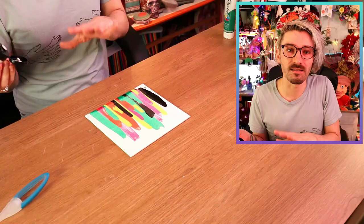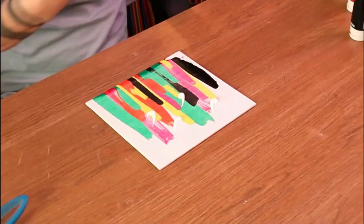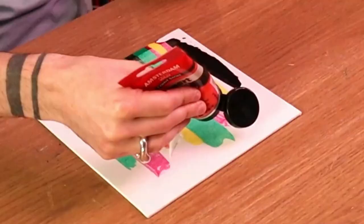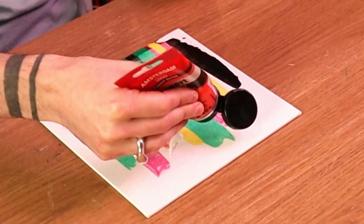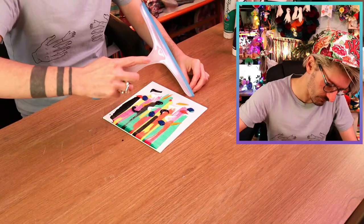Sell them on Etsy and stuff! I can imagine there's probably already artists out there who make a lot of squeegee paintings and sell them on different sites. The good thing about this is it takes absolutely no skill, very little effort, and some people would probably buy them because they're very commercial and very pleasing to the eye. So that's a little business venture for you if you're interested! Make yourself some squeegee paintings! I'm trying to use different colors on the second layer just so it doesn't all blend in with the first. Okay let's get this squeegeed again, see what happens!